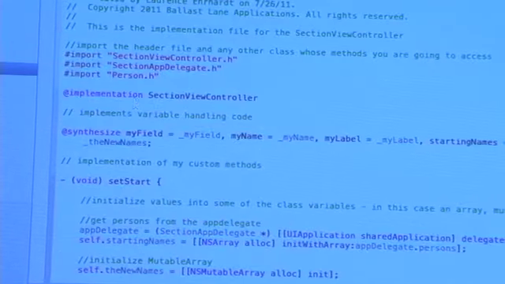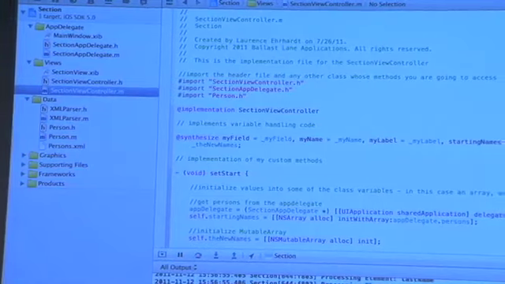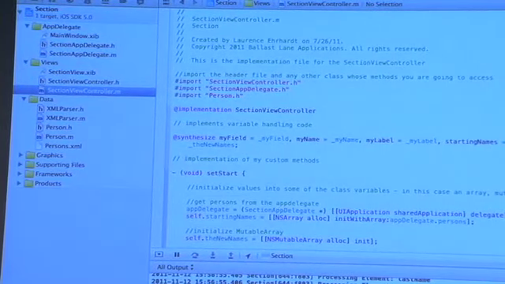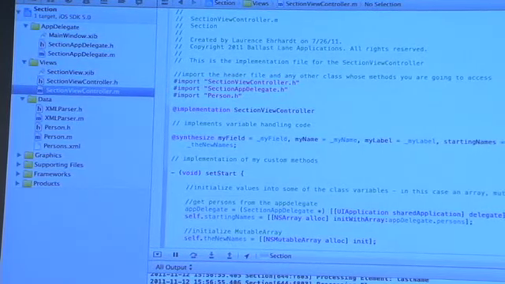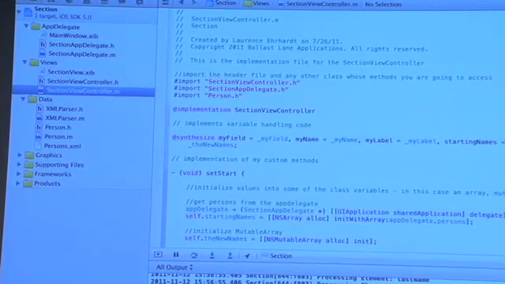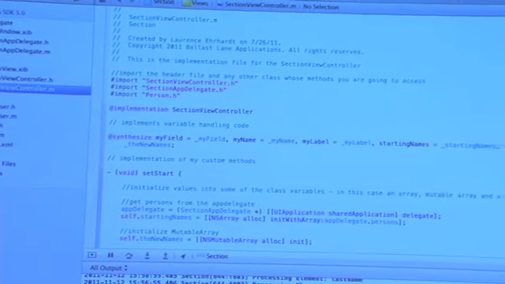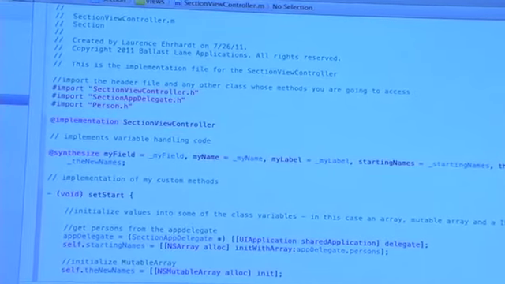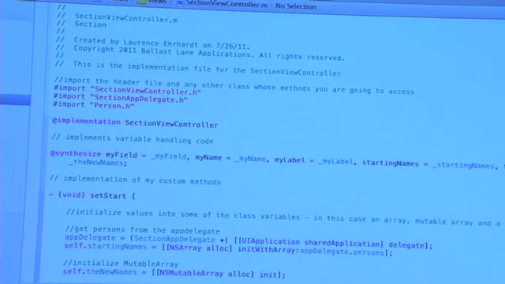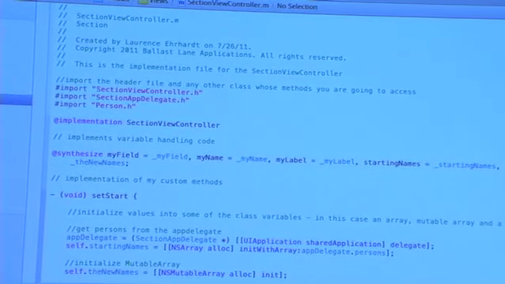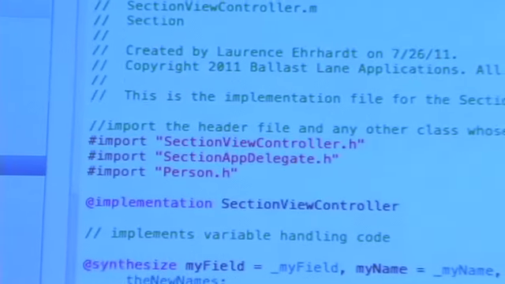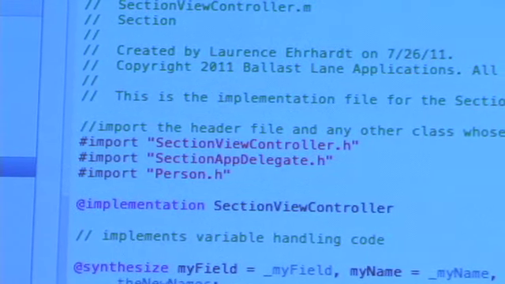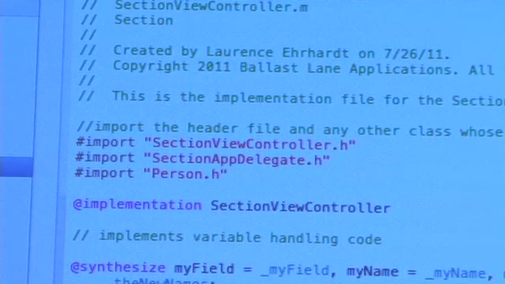And we're off. Okay, so then let's look at the implementation. The implementation file here. Couple things here. You can just read through it when you get access to it. But let me highlight a few important things to remember. Don't forget your import statements. So you need to import, of course, the header file for this particular implementation. So in this case, it's SectionViewController.h.